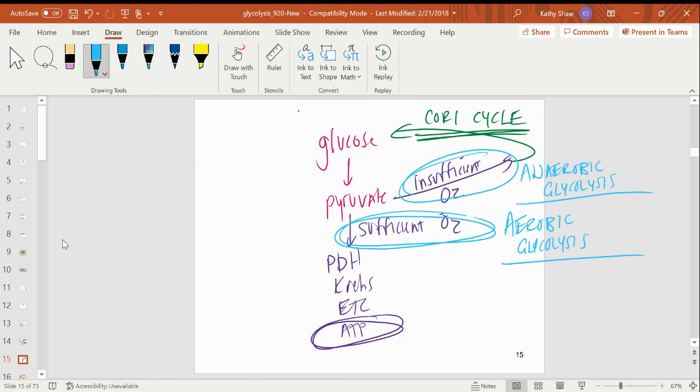But in case somebody else asks you an aerobic or an anaerobic glycolysis question, I don't want you thinking, well, hang on here. I only learned regular glycolysis. Well, regular glycolysis is glycolysis. Your ticket from glucose to pyruvate won't change. It's just a matter of what you have going on in the oxygen department when you get there. So let's talk about the Cori cycle.